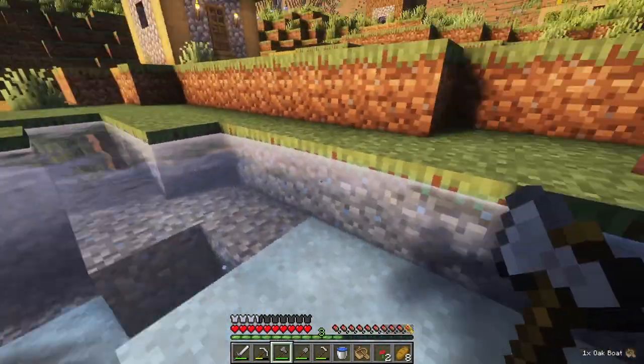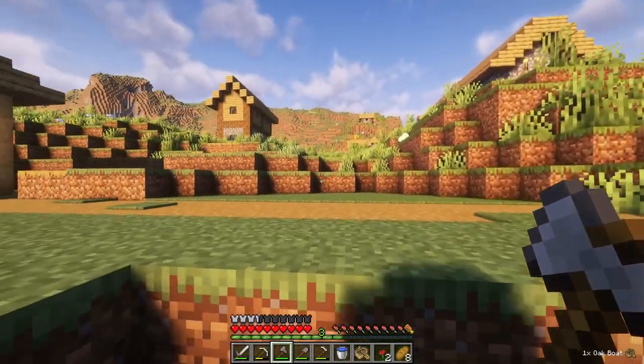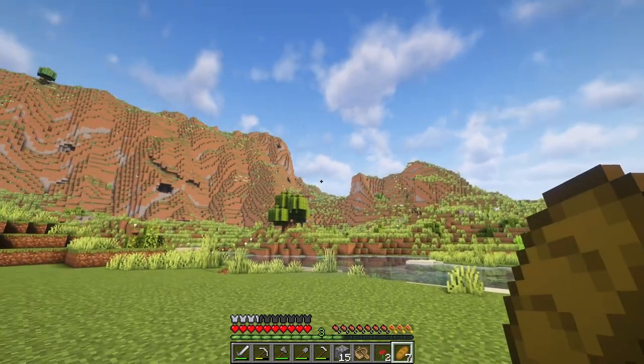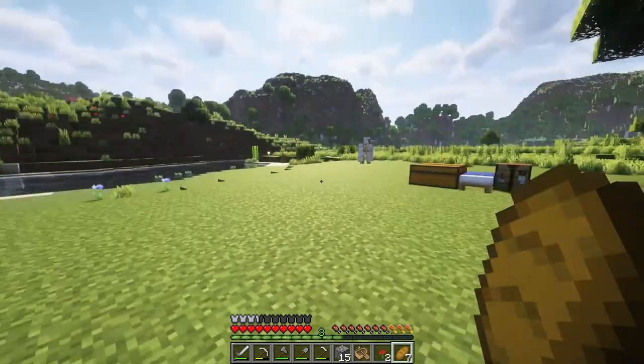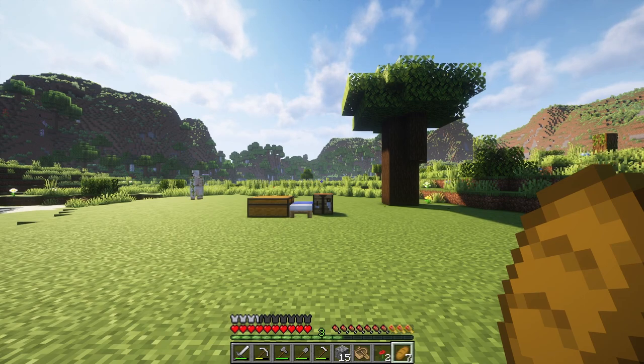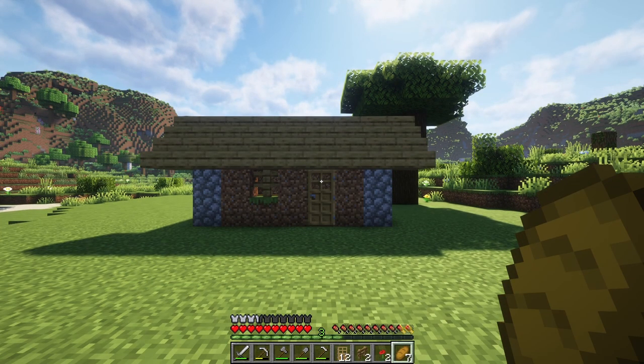Right, final villager moved. He is officially in the village along with everyone else. The villagers have been completely moved, so we need to get a shelter done before the end of this episode. So let's start and build something. And done. That'll do, right?